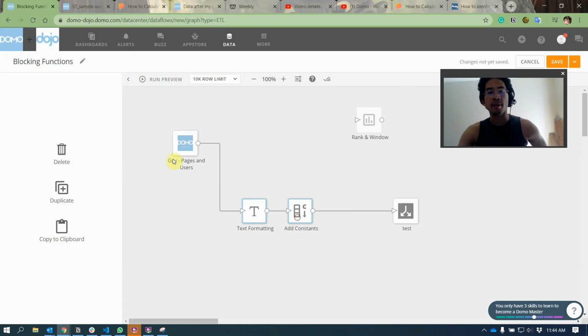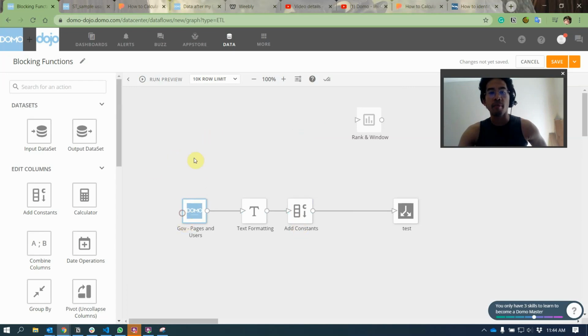The reason why we care is imagine that this is a 1 million or 100 million row data set. Now, we all know how Magic ETL works, right? Magic ETL is not a SQL environment, which means data gets transferred from Vault, the storage environment, into the Magic ETL engine, chunk by chunk.